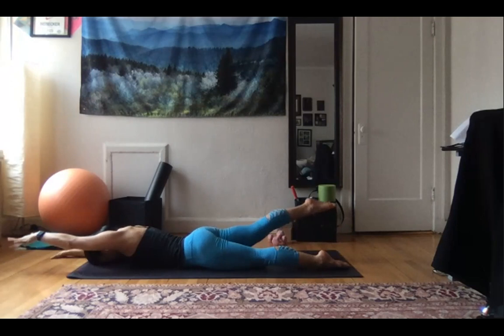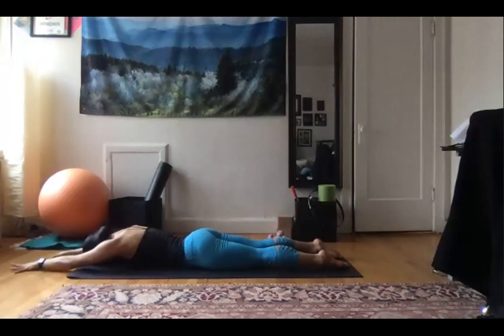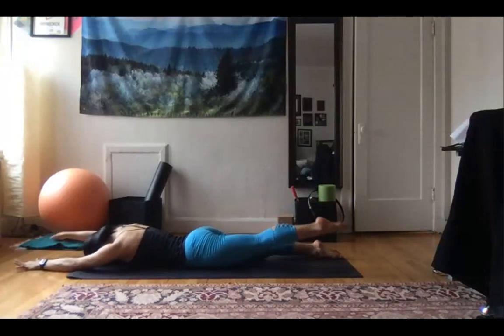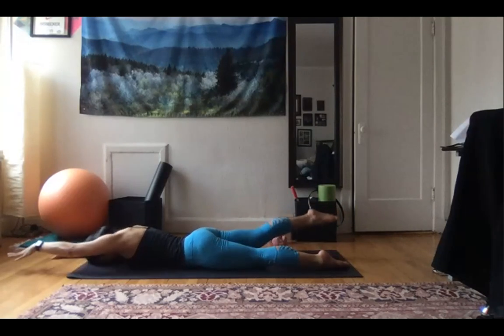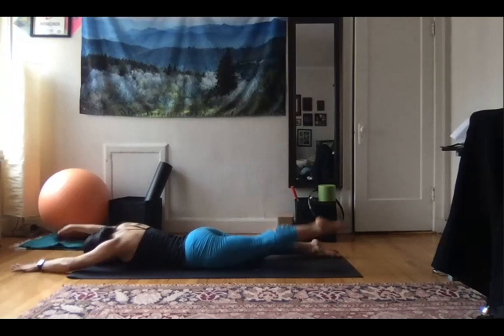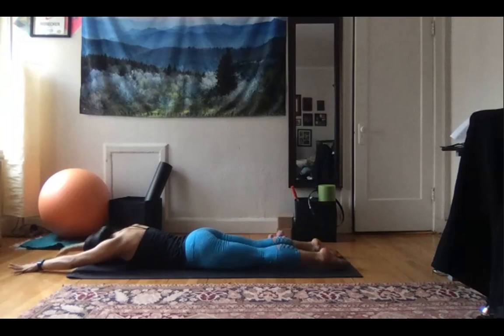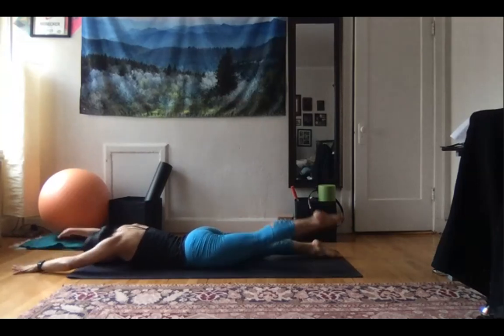Whatever pattern, maybe it's an inhale, inhale, exhale, exhale. Repeating at your own pace. And then maybe you can pick it up a little. Good. Head is still on the floor for this variation if you're with me. Don't worry if your head had come off the ground.